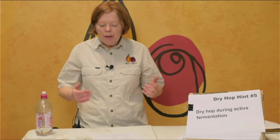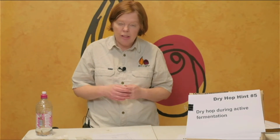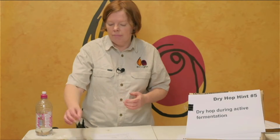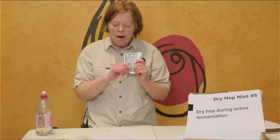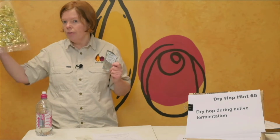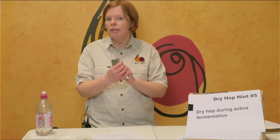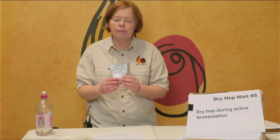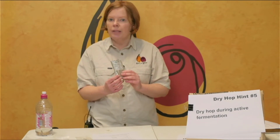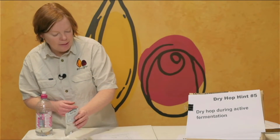Okay, I said that we weren't talking about recipe design, but it is helpful to have some idea around the types of quantities that you should use when you're actually dry hopping. If you're looking at these sorts of hops, you can use weight for weight. So if you've got 30 grams of hops in your recipe, you can use 30 grams of this, or you can use 30 grams of that. You see a lot of 30, 60 grams in recipes because they've come out of the US, where they use imperial measurements. So 28, 30 grams is 1 ounce. Hence it's a very popular measurement of hops in recipes that you see.